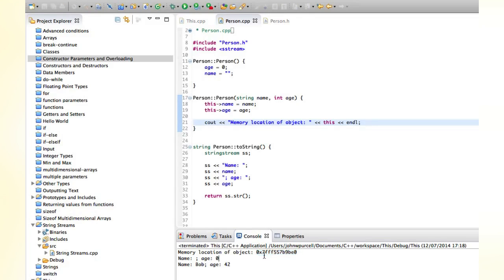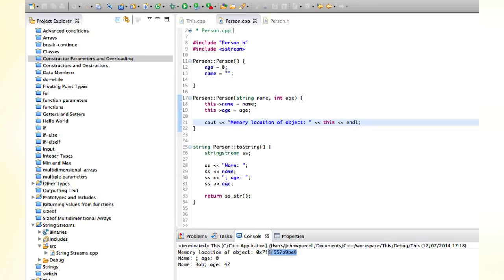So what this is, 0x is a prefix on a number, meaning it's going to be specified in hexadecimal. So we know decimal. Decimal is a number system where you have ten digits from 0 to 9 in each possible position. We've seen binary, where you have one of two possible digits in each position, either 0 or 1.